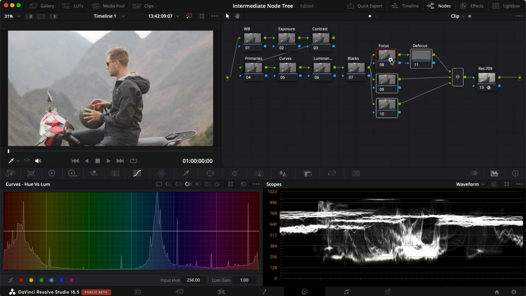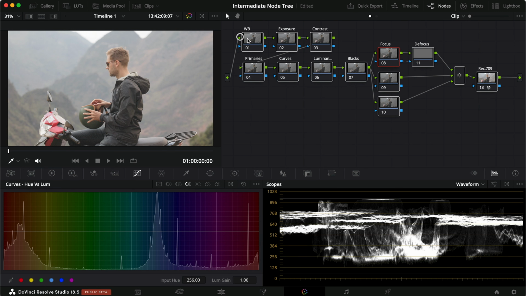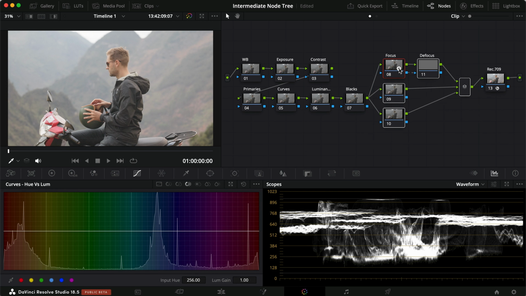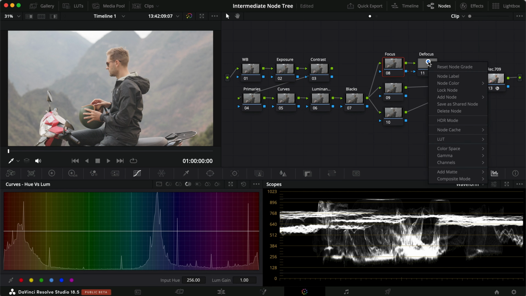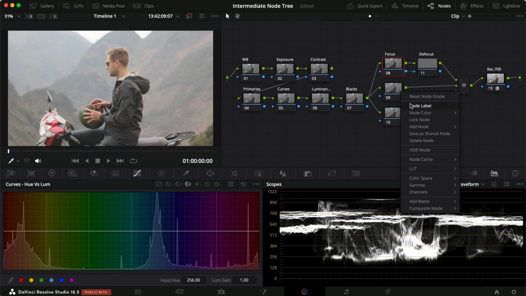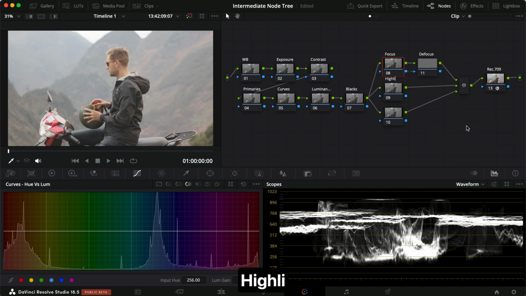You can also make our node tree a little bit more structured by doing it like so. Maybe the workflow makes a bit more sense like this, moving it up. And this is an outside node, so we added that by adding a node, outside node, which will select everything that we are not selecting in the first one. So focus and defocus, I'll show you, and that will make sense in a second. And this one is going to be our highlights. This is going to be our shadow mask. And this is pretty much how our structure is set up.